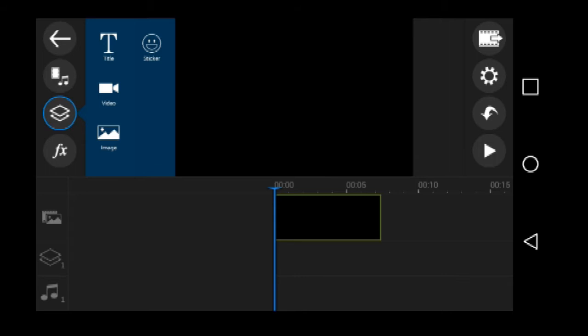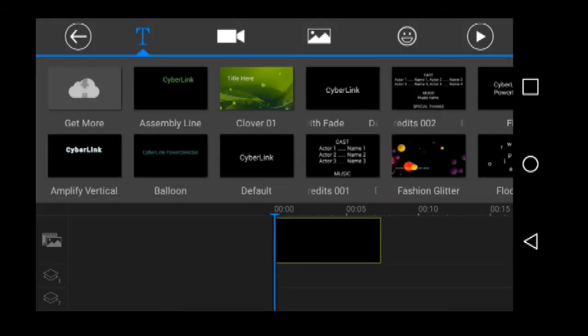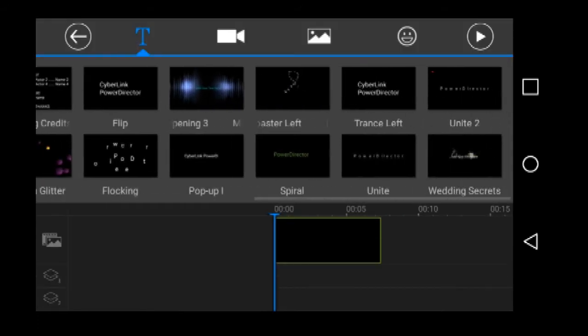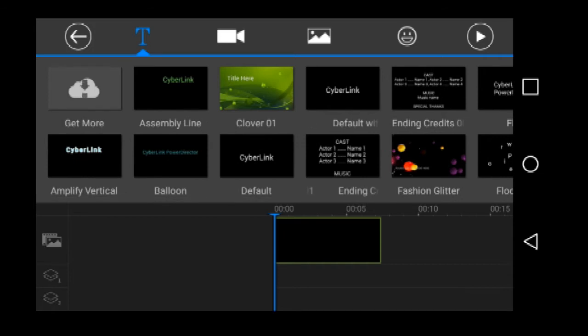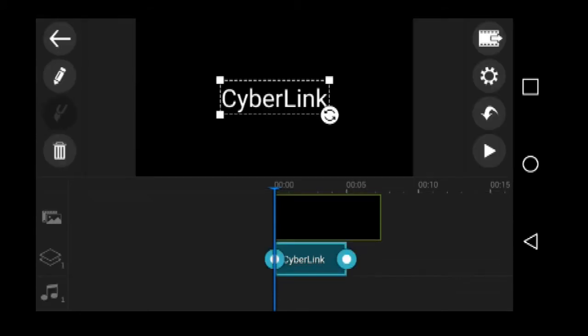So I'm going to add some text here. And you got a lot of different things you can choose from. Different versions of text moving, text unite. You can test these out, see which one works for you. Generally, I'll just select default. Then default again. Now, when you touch it down here on the timeline, it brings the focus to it. Now, slide the indicator. It'll snap to the edge of the storyboard.